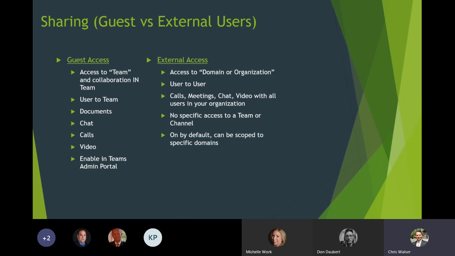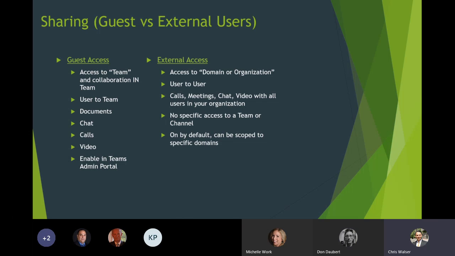But essentially, an example of this would be: you're in your Skype for Business or Teams client today, and you work with an external vendor, and you want to be able to communicate with them. They have Teams or Skype for Business as well, and you want to see their presence and add them to your address book and be able to open and communicate with them within your Skype for Business or Teams client. That's what external access is, and by default it's on, so you could add external vendors or users that use Teams or Skype into your client. You can see their presence, and then you can chat with them within your client. You can call them, do things like that.